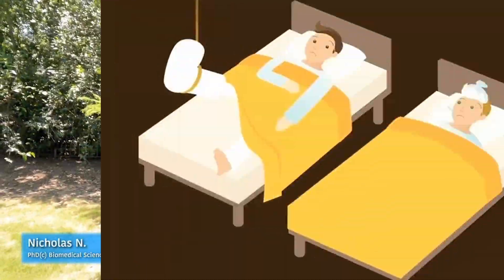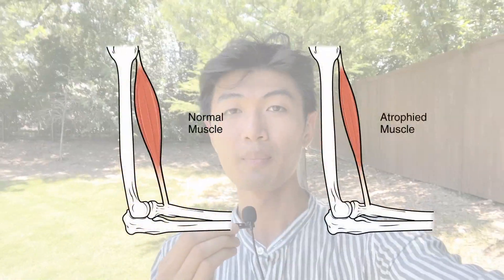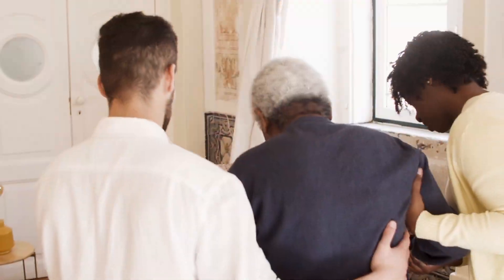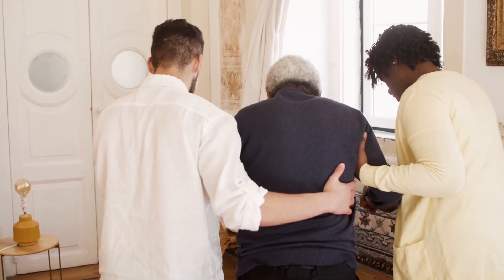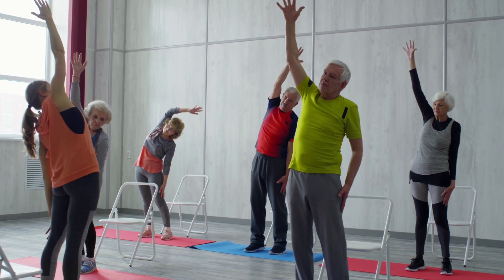Have you ever been sick or bedridden due to an injury? When we don't use our muscles, they atrophy and decrease in muscle mass. Today we'll discuss a recently published article where researchers may have found a way to combat this process. For older adults, this can be detrimental by making it harder to stay independent and active, and the best way to recover lost muscle mass is by resistance training, but this is not always possible. So what can science provide as an alternative solution to maintain or recover muscle mass after a period of inactivity?